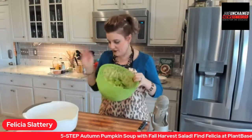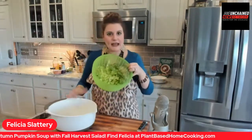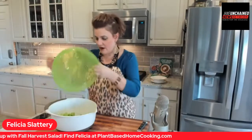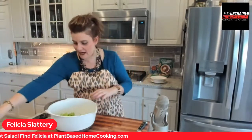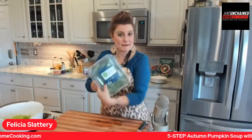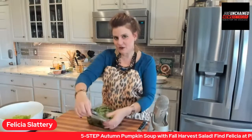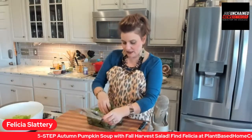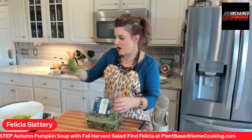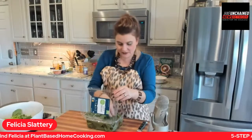I've got 3 kinds of greens that I am using for my salad today. I have my romaine that I've already cut and put through my salad spinner there. I have baby kale. I'm one of these people that kale still has to grow on me. I don't love the big giant pieces of kale raw. I know if you massage them, they're a little bit better, but baby kale, I could do all day long. So I'm just going to put a couple of handfuls.